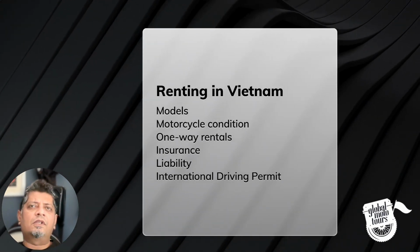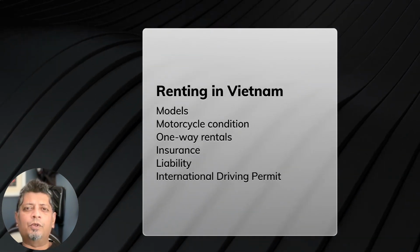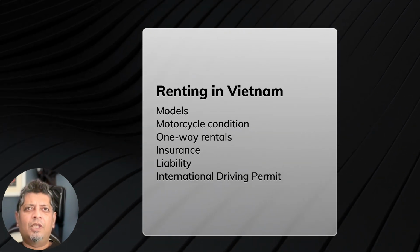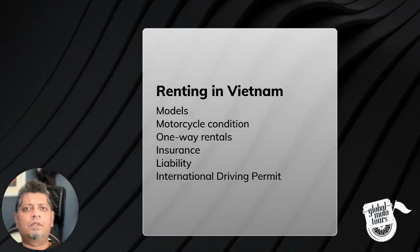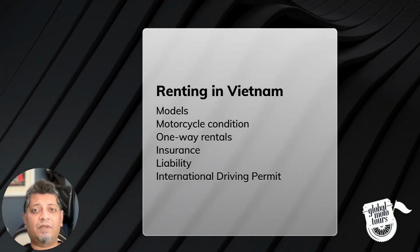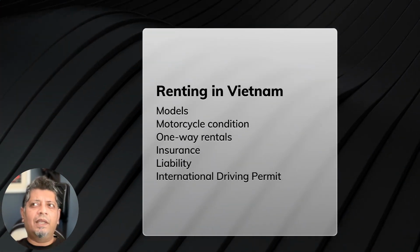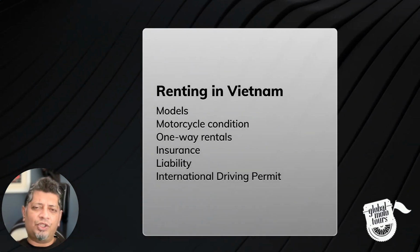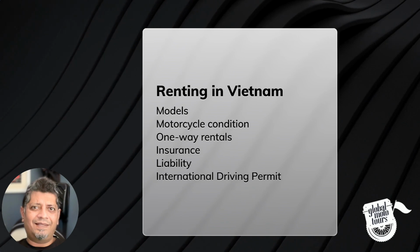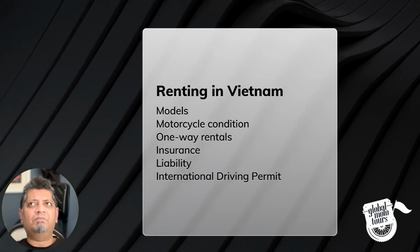Now I gotta tell you this, in terms of the motorcycles, it's most convenient to move around in Vietnam with smaller engine motorcycles, lighter motorcycles, easy for you to manage. You don't need your BMWs, large cubic capacity motorcycles. Even a 650cc is very large for Vietnam, for a couple of reasons. One, I'm going to cover this in a little more detail later, but the traffic in the city, managing that. The second is the security of your vehicle when you are in cities and parked.